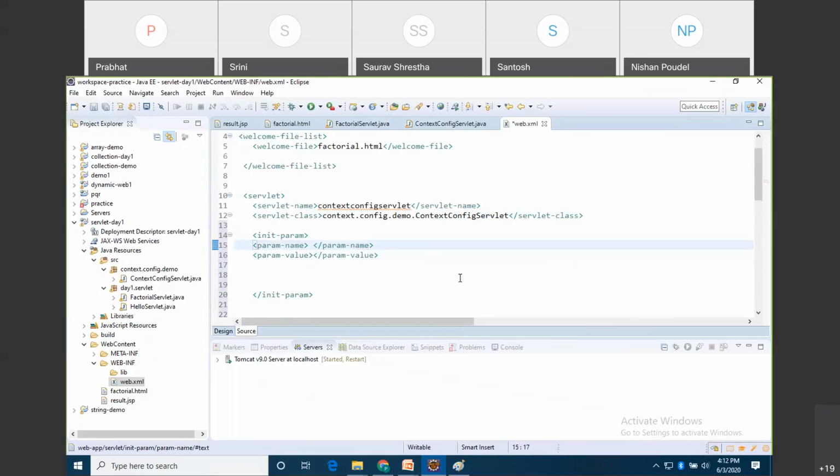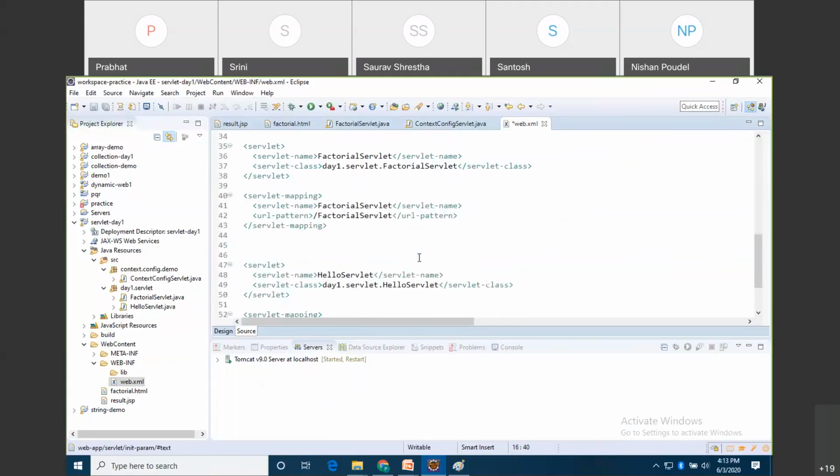Suppose simply I am writing name. Name is the key. If you write name, you will be getting the value. This is for this particular servlet only. Only this context config servlet can access this information. That is the meaning of config.